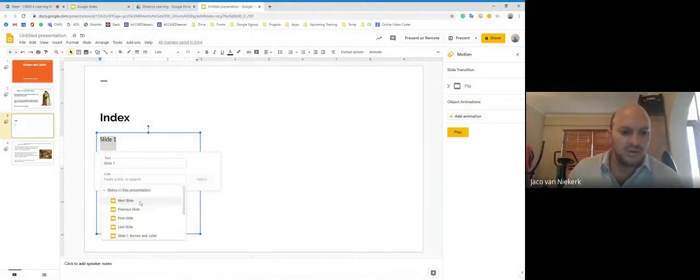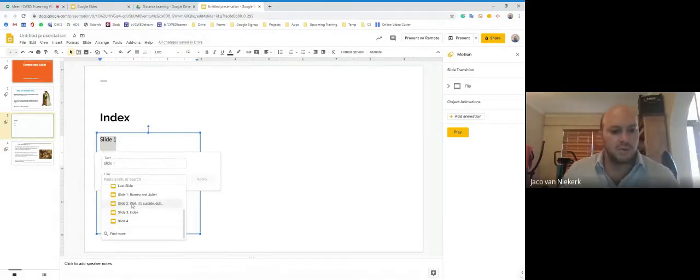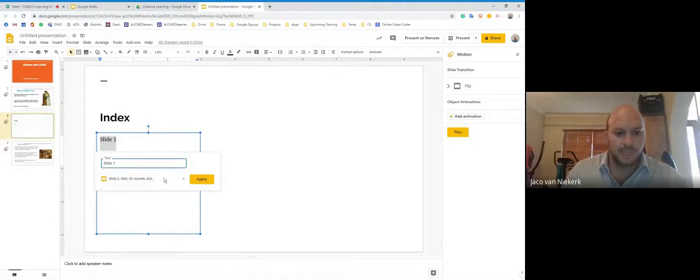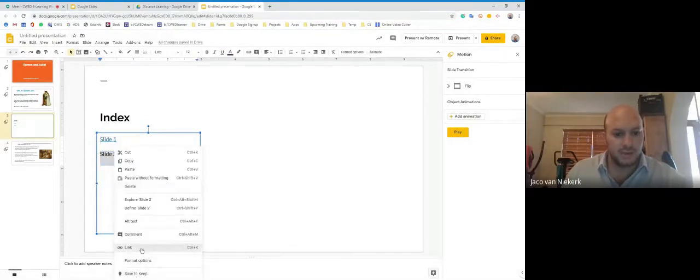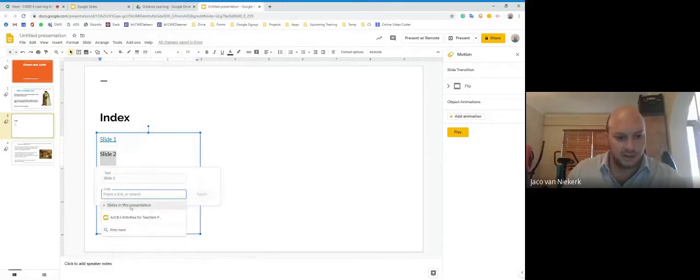In other words, it gives you a couple of options: next slide, previous slide, first slide, last slide, and then also slide 1, slide 2, slide 3, slide 4. Right? So we want to select slide 2 in this instance, apply, and in this instance we want to select slide 4, apply.